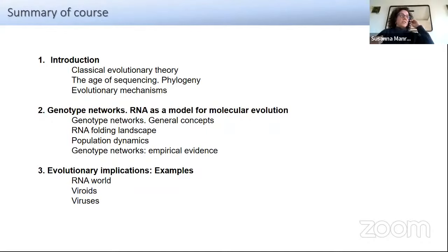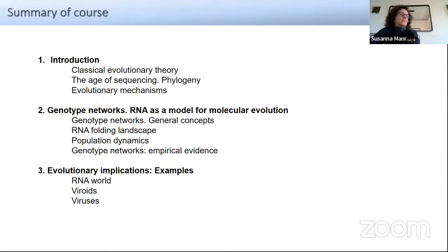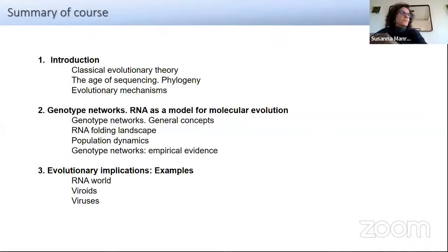We had an introduction to classical evolutionary theory. I was thought-provoking regarding phylogeny and its meaning, how these trees are reconstructed, and what they mean for organisms. At the level of fast-mutating organisms and especially viruses, and also molecular evolution, there was the dominance of horizontal gene transfer as a powerful evolutionary and adaptive mechanism, along with other evolutionary mechanisms. At the end of the day, we started a brief introduction about genotype networks.